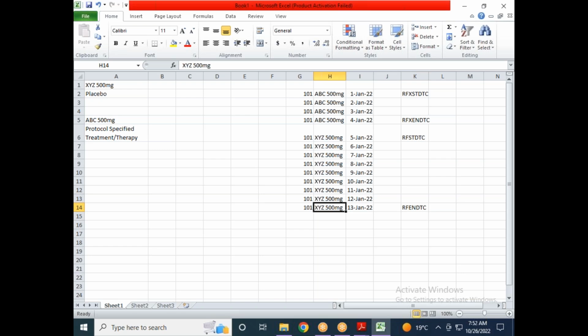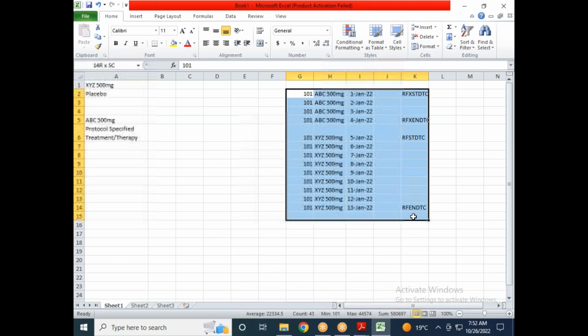Is that clear everyone, yes or no? You can see right. So now everybody understood RFXSTDTC, RFXENDTC, RFSTDTC, RFENDTC? Everyone understood this? Yes or no?